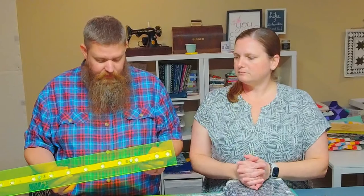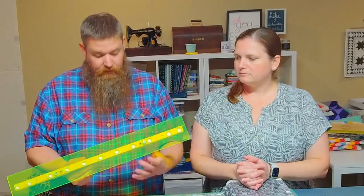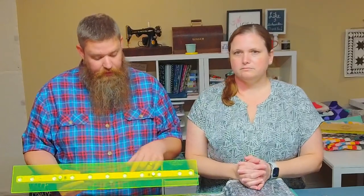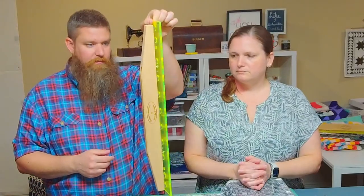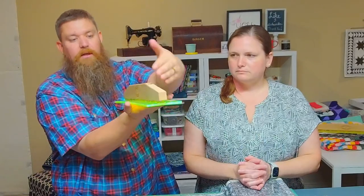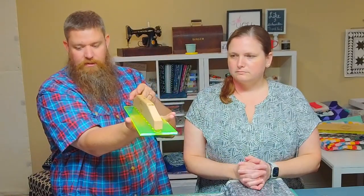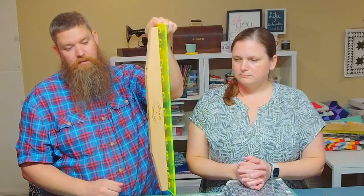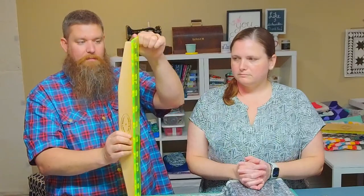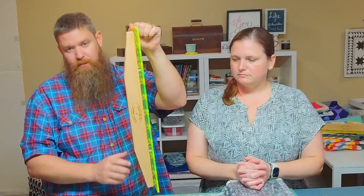As much as it is a quilting device, it's also a genius engineering invention. These springs are special custom springs that are tensioned for this particular application. My concern is that if we were to hang this on something, there could be an inordinate amount of stress. When you're using the slide lock on a plane like this and you press down, the force is distributed evenly so that you are not putting any extra stress on any part of the acrylic. If you were to hang it up for an extended period of time, you're putting a decent amount of stress on these aluminum spacers and the springs, and my biggest concern is that it would cause some sort of long-term problem.